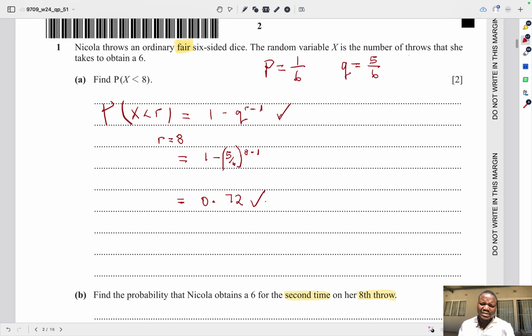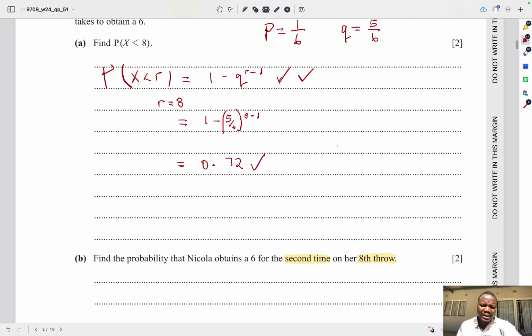One thing that is important is that when you notice that it's a geometric question, it is important now to ask yourself, what formulas have we looked at and what scenarios do we have? On a geometric distribution, we said the probability of attaining success in less than R attempts is given by this formula, which we must have in our notes, and that's it. So this part of the question is geometric. Why? Because it's on an open-ended number of trials.